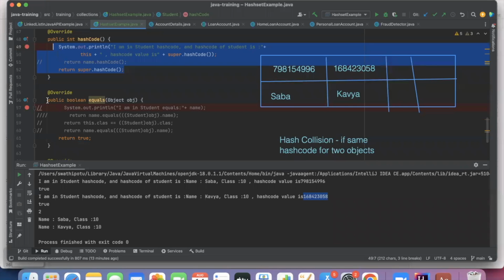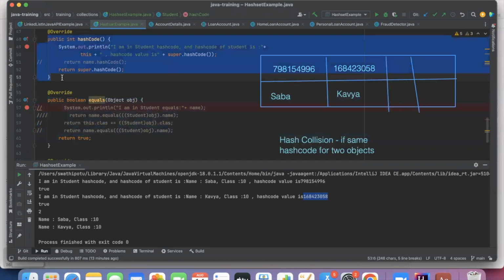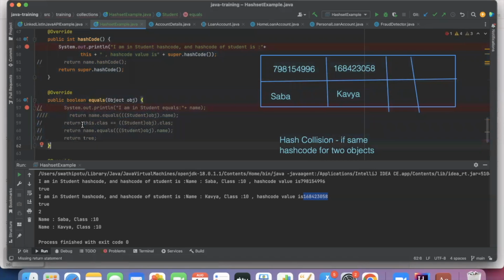That's where the concept of the equals method comes in. When hash code is giving the same value for objects, that's called a hash collision. It goes and checks the equals method to see whether all details are equal. So here, generally, we will check everything. We will not return true here. We'll check all the details. Yeah, return.